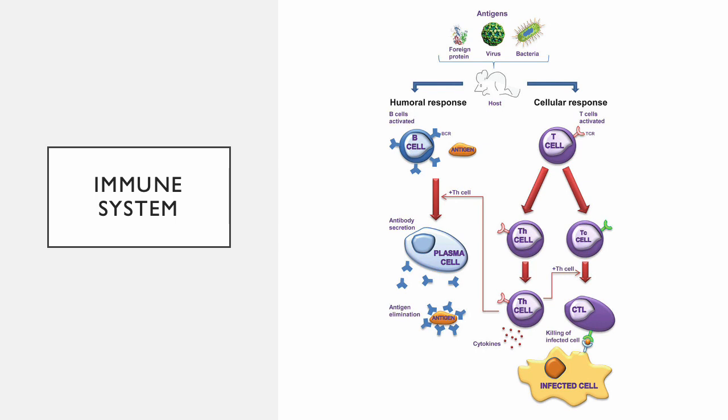Within the cell-mediated immune system, the functional cells of this system are called our T lymphocytes, or T cells. They're called T cells because they mature in the thymus. We have 3 types of T cells. This should be familiar to you from physiology. They're not things that I'm going to be quizzing you on, but things that you should be familiar with to understand how the immune system is going to work with the drugs that we will be discussing.